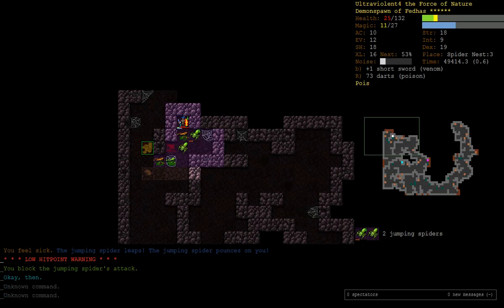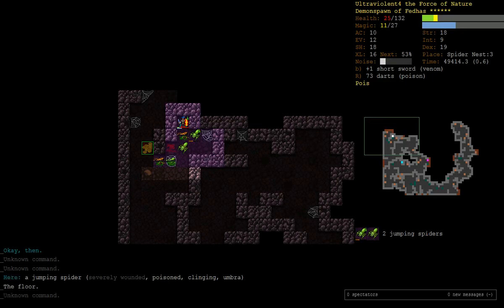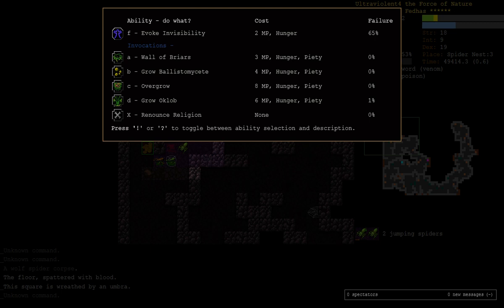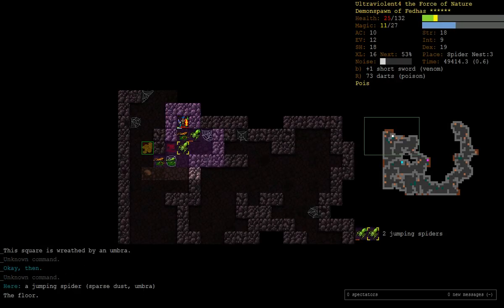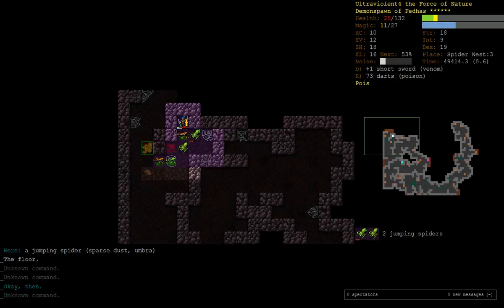Yeah, I've only got 4 heal wounds. I really don't want to have to, but if we got webbed and then the other one hit us, we'd maybe be in trouble. If I made a wall of briars right now, it would stop the second one from hitting us. Oh, it costs 3 magic points. It would still not quite put us into one-shot range.